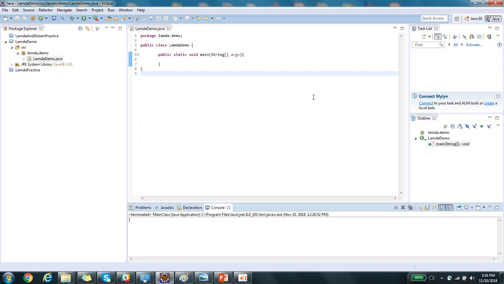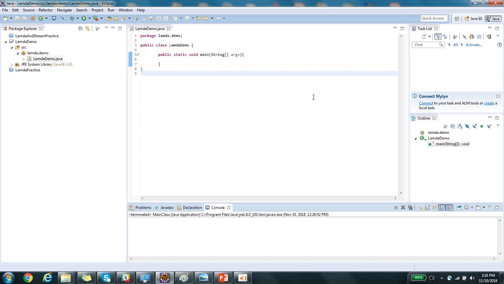So fundamentally, we need to understand what is the imperative way of writing a program, and what is the functional way. We'll look into what an imperative way of coding is, and then the functional way, and we need to understand the key difference between those. Once we have understood the difference, then obviously we know how lambda fills in the gap that is there in the imperative way of coding. So let me start with an example, so that we can understand it better.